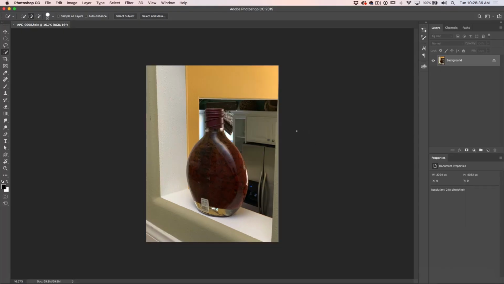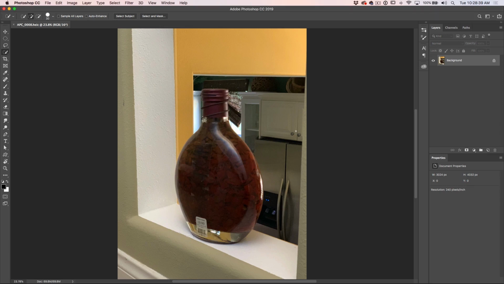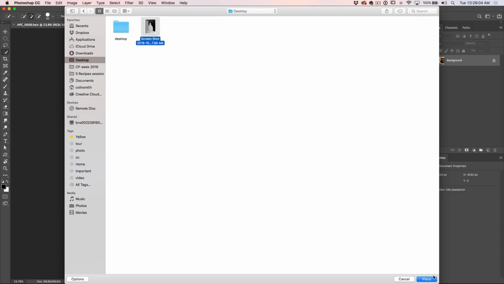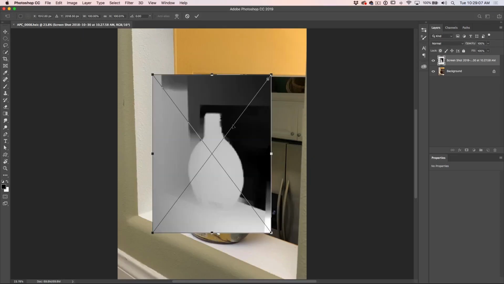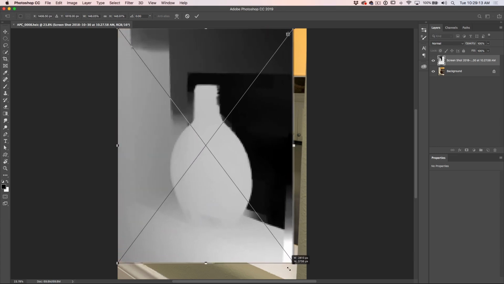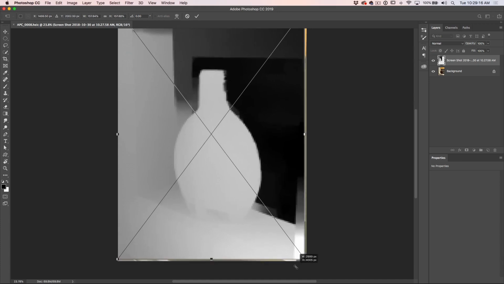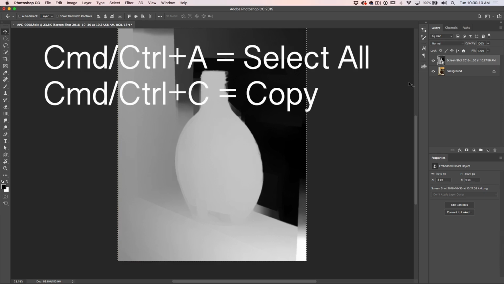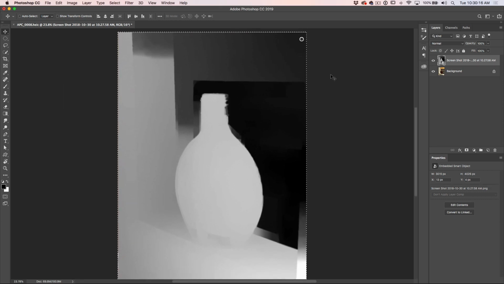Here we are inside of Photoshop. Let me just Command 0, make that fit. If we go into the channels here, you'll notice that the depth map does not come through. So we can't access this in Photoshop. But check this out. If we choose File, Place Embedded, I'm going to grab the screenshot here and then choose to place. Now I'm going to take it from the corner and drag it out to fit. Now, all we want to do is hit Control A to select all and Control C to copy. So what I've basically done is copied everything on here.